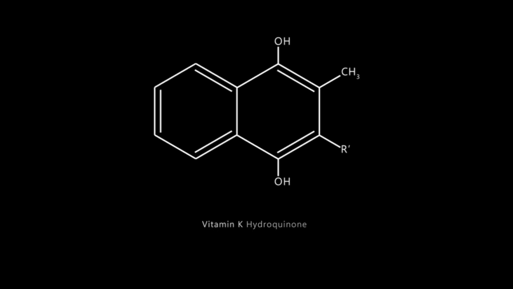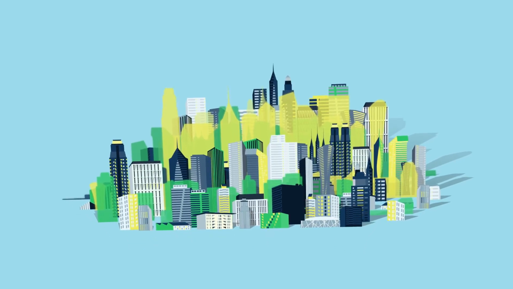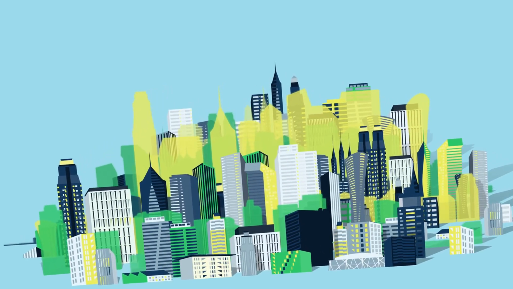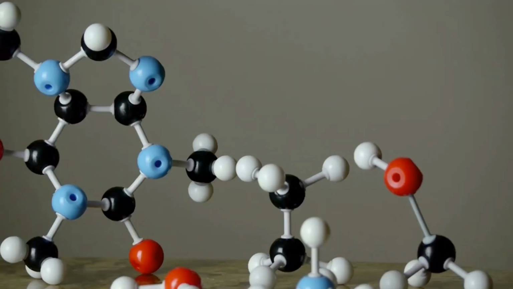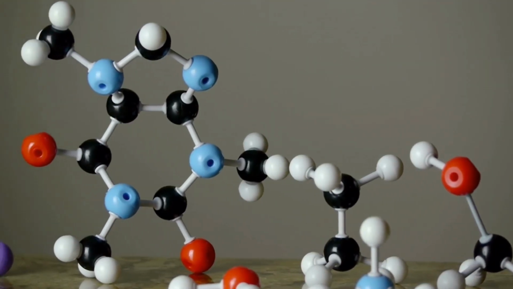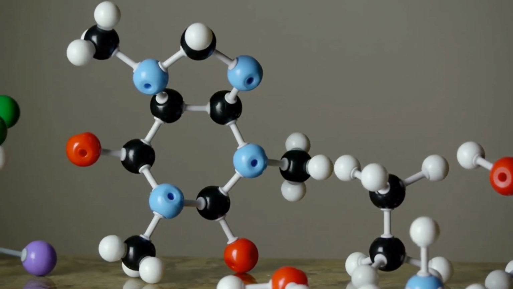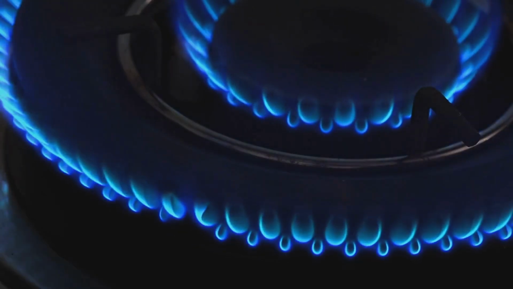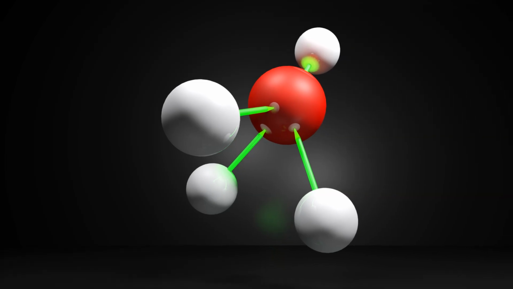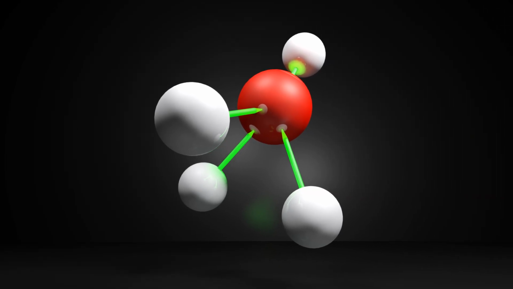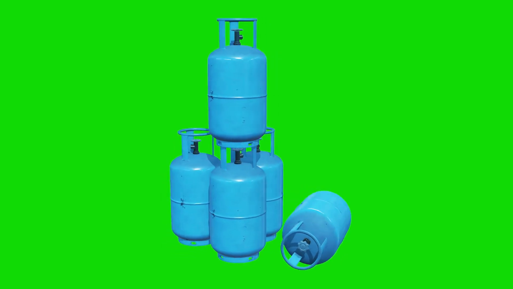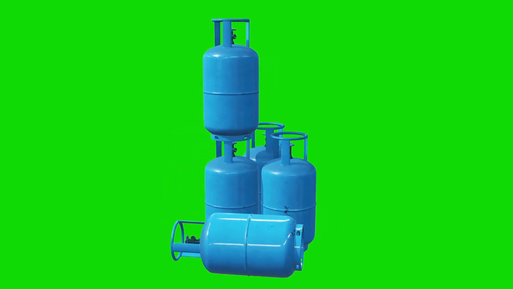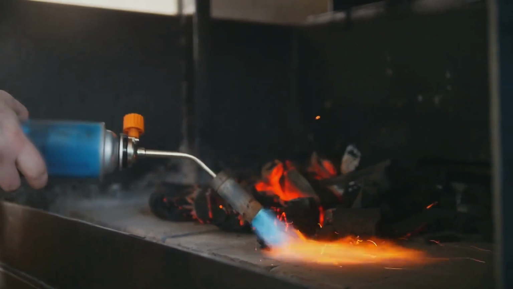Hydrocarbons are incredibly diverse, and they can be classified into different types based on their bonding. The first group, alkanes, are like the well-behaved citizens of the hydrocarbon world. They only have single bonds between carbon atoms, making them what we call saturated hydrocarbons. Think of methane, the main component of natural gas. It's an alkane with just one carbon atom bonded to 4 hydrogen atoms. Then there's propane, used in gas grills, and butane, found in lighters. Alkanes are all around us.